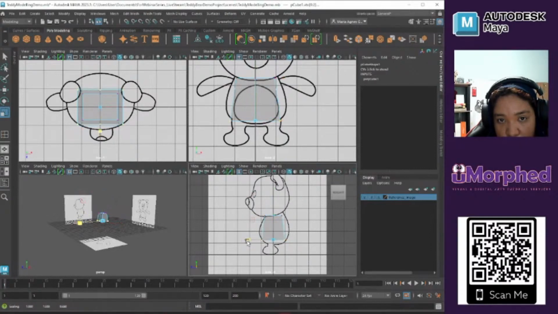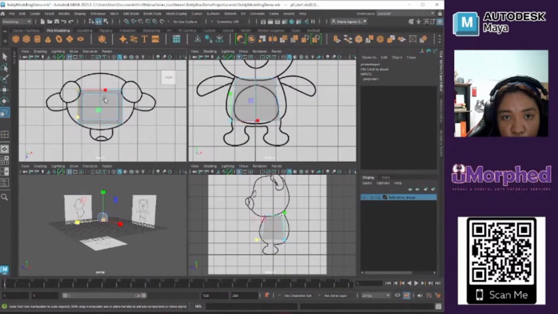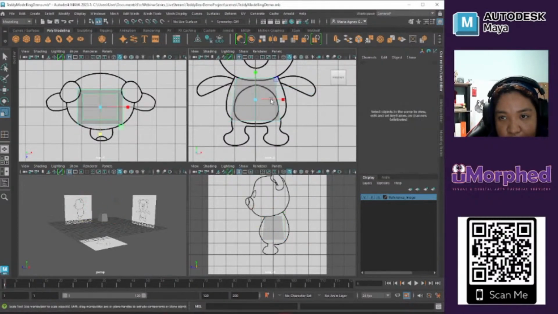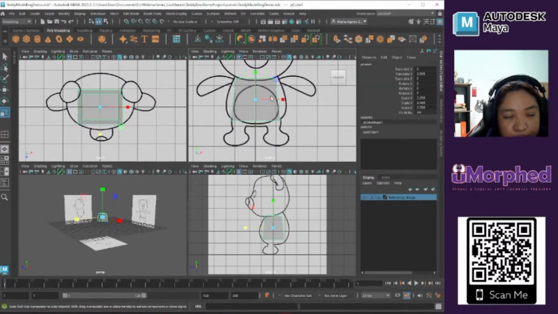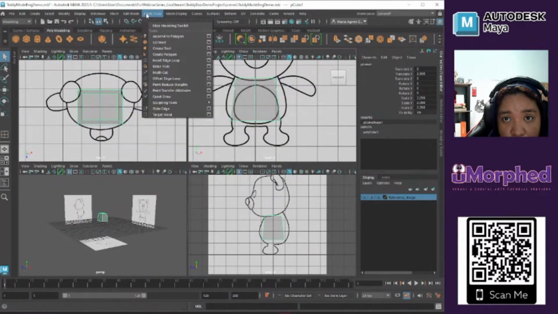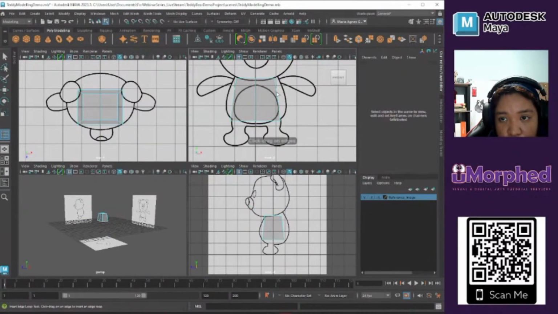Don't worry if it's not much on the top view since the body is much smaller than the head. Anyway, let's proceed. We're going to add, with mesh tool, insert edge loop. So I'm going to divide it into two.